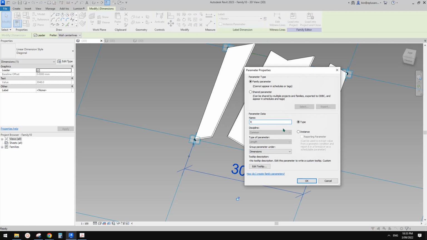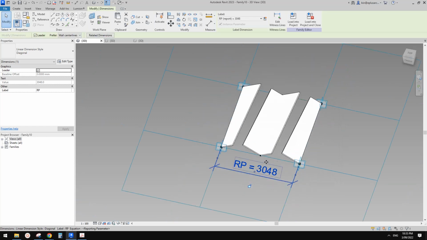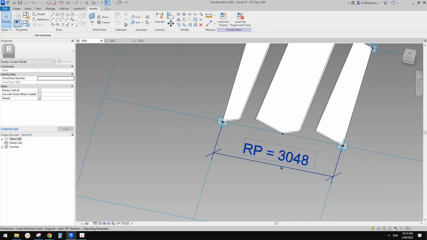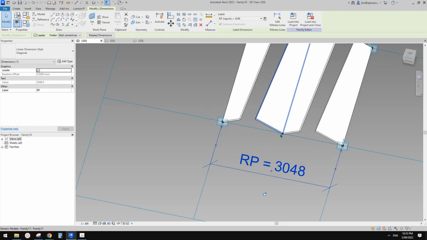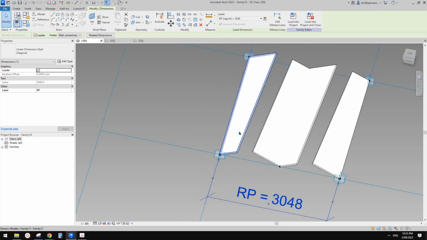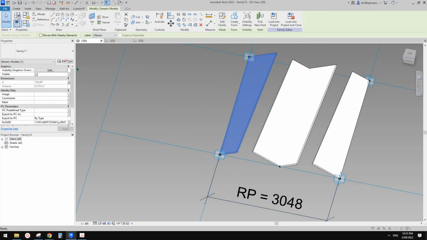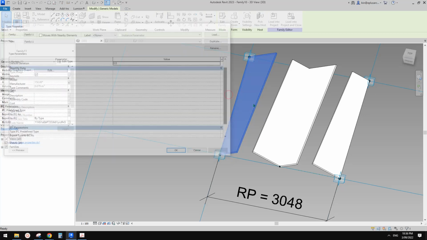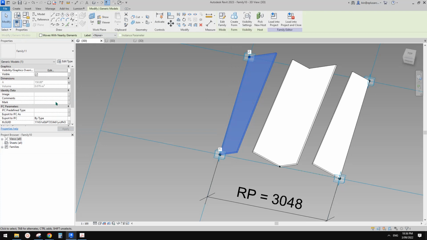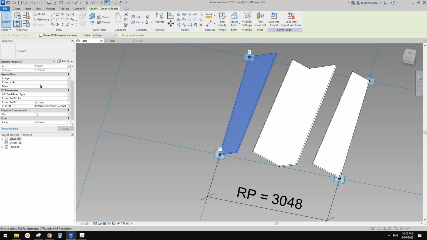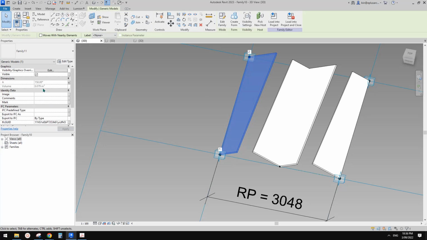So let's call this reporting parameter instance and check the reporting parameter box. So now from this one we know that this is a half, and then we can just use that. So edit type. So actually I think, oh, hang on, where's the width?